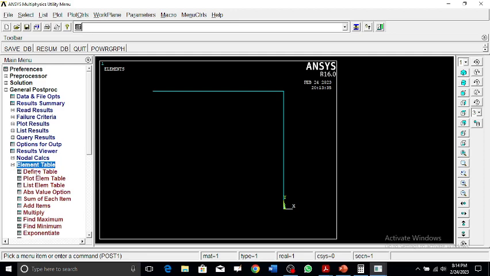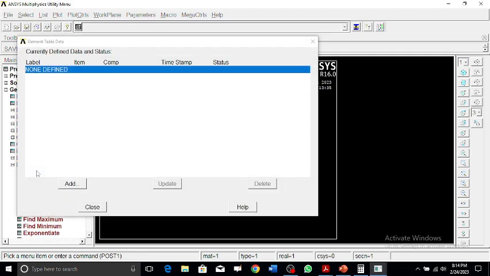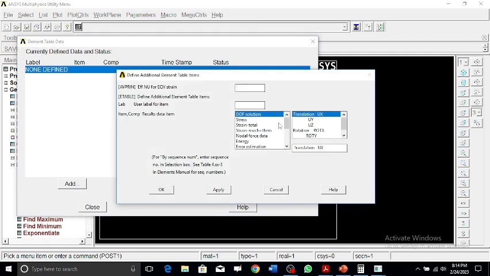We can construct an element table out of it if you want, and we will say, okay, the element table for beam bending stresses along the y-axis. We can say stresses along the y-axis of the beam top. So it will be 32, comma 37.